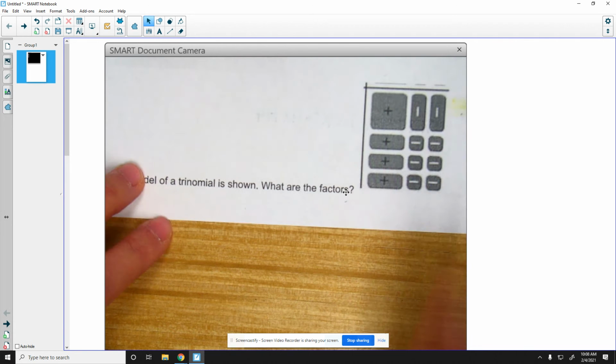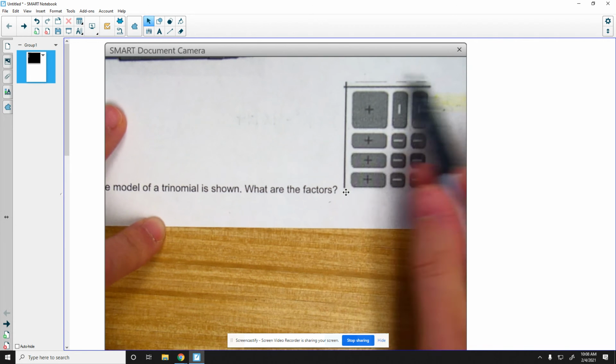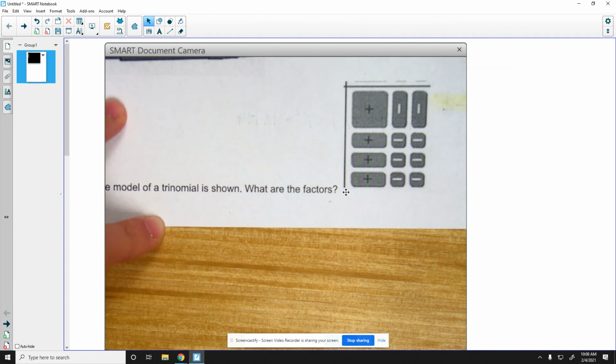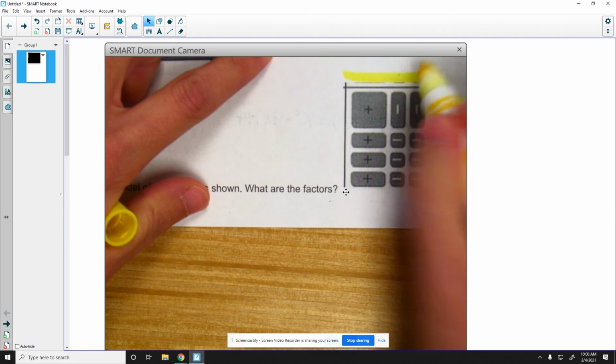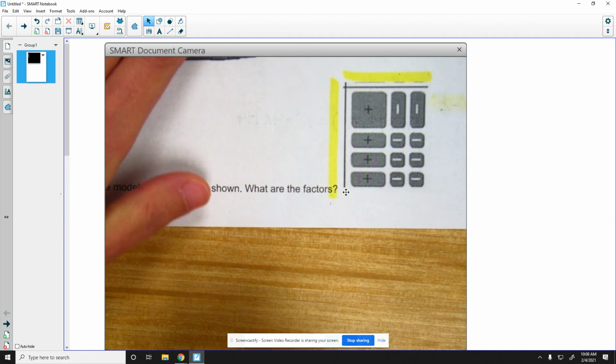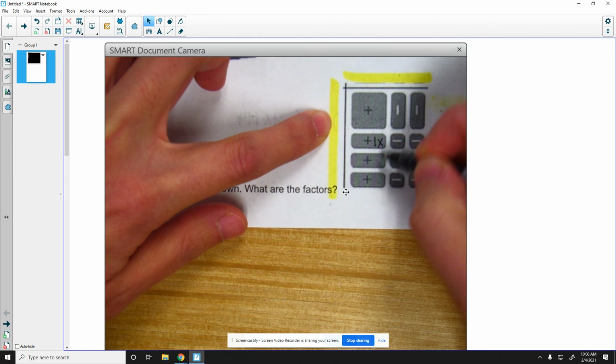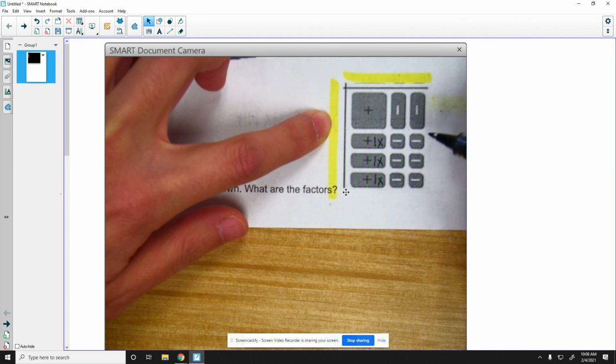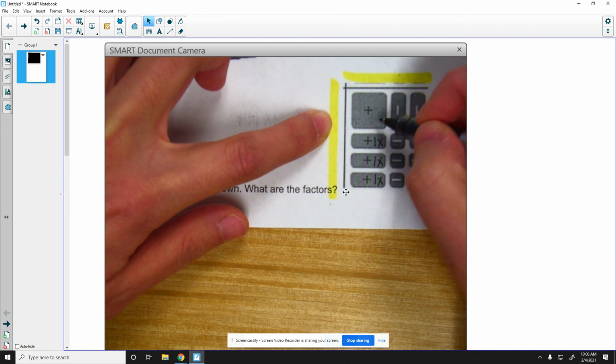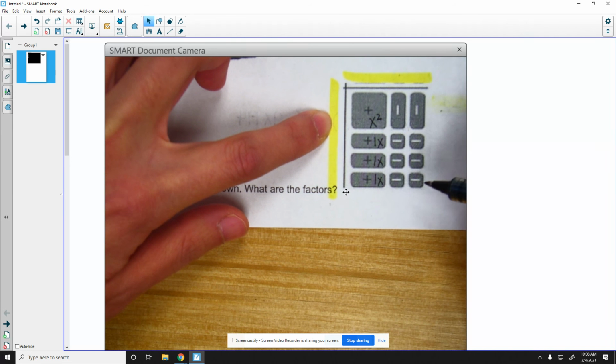Okay, last one. This time, they give me nothing on the side. And I have to figure out what is all that stuff on the side. Okay, so when you see this, think to yourself, all right, so these long ones are x's. So this is like 1x, 1x, 1x. If this is a big one, that's not a 1x. What does that actually equal? X squared. And then these little negatives here, that's just negative 1, negative 1, negative 1, negative 1, negative 1, negative 1.